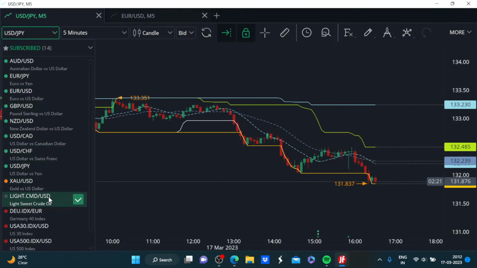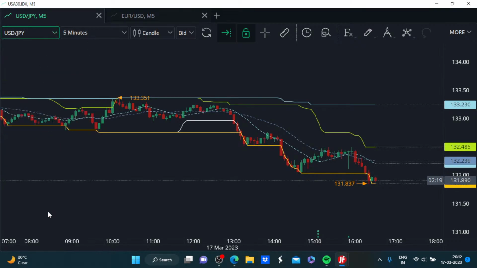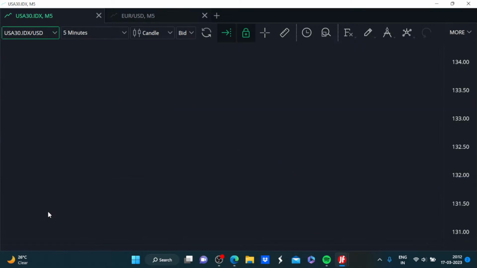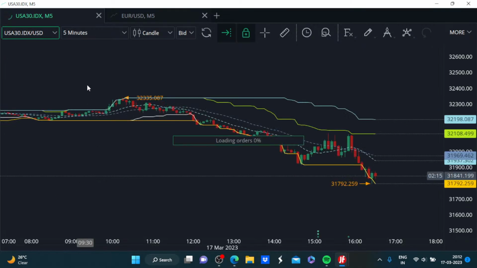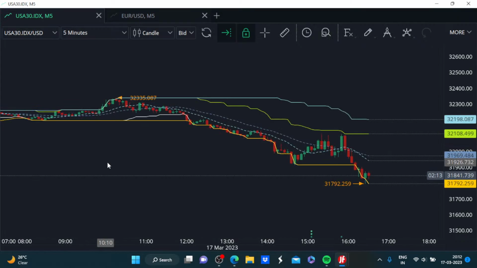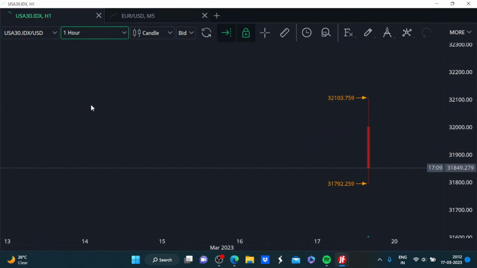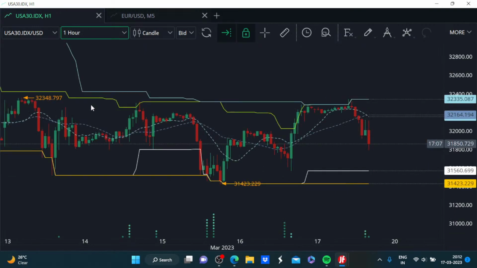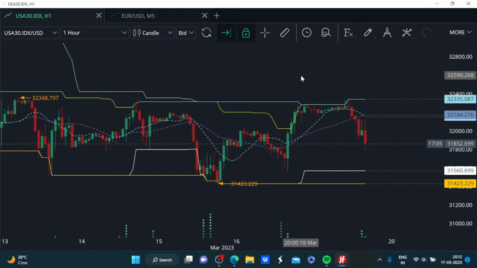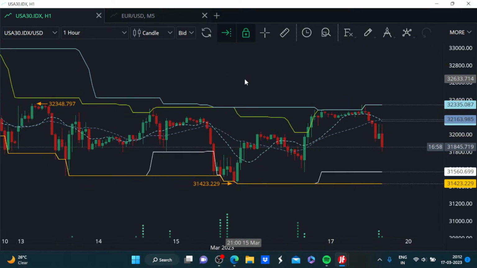Now, before we wrap up the session, let us see what's the story for equity indices. The Dow Jones. Dow is in a declining phase in today's session as well. It has seen a substantial decline from these higher levels in the last couple of hours, and even now, I think we still have to keep looking for this trade in the range. Now it has reached in-between levels, these middle levels, so we will have to trade cautiously.